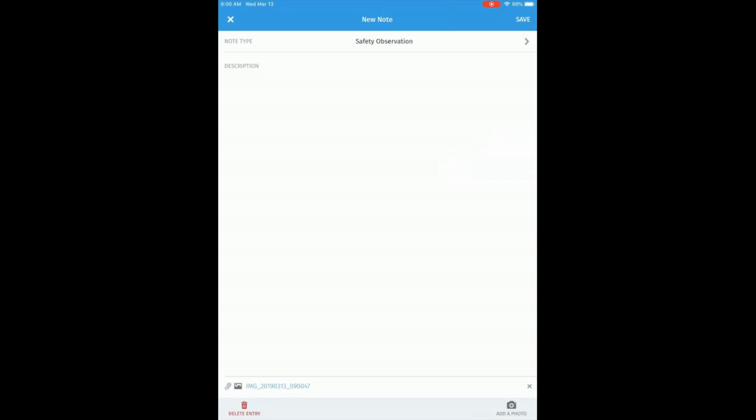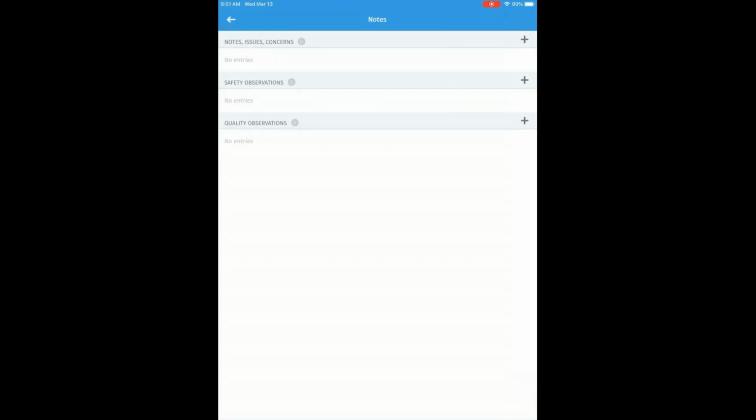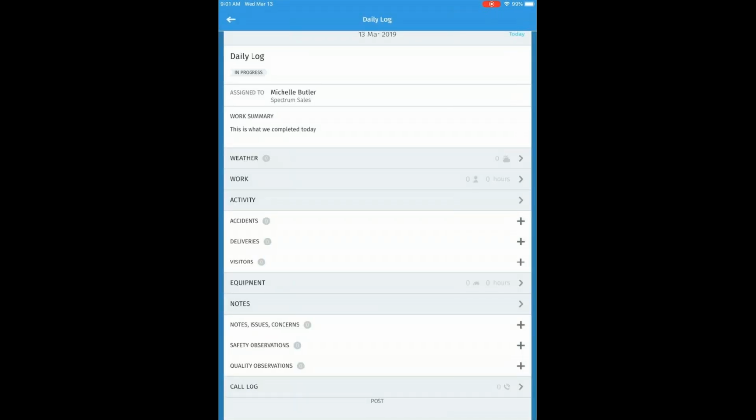I'm going to use that photo, and now that photo is going to be synchronized back office, but also available here so I can take a look at it. You can see that IMG is down on the bottom. So it's a nice way to quickly add notes that you saw, and also document what you see while you're walking around and taking photos.